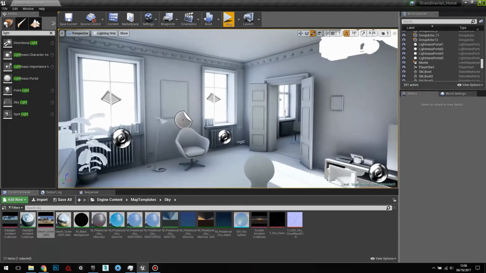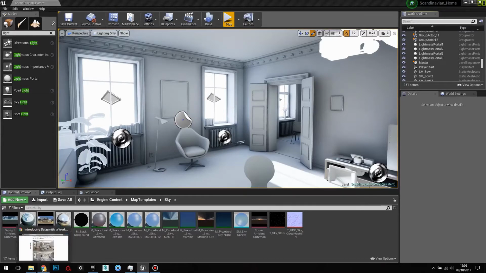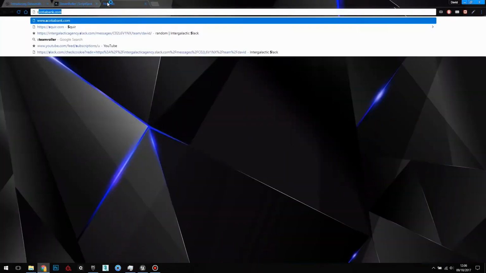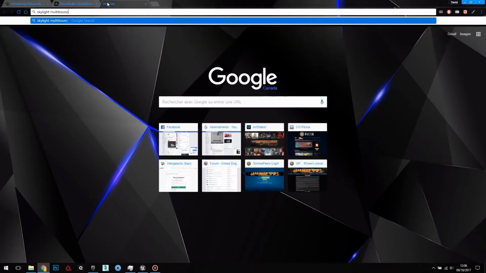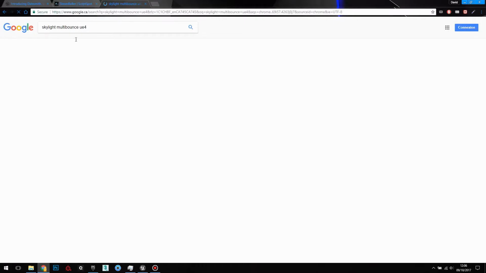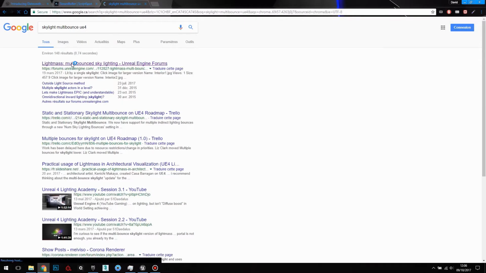Actually, I'm going to show you a little tweak that I found on the UE4 forums. It's called Skylight multi-bounce. The way that works is if I go into the forums, Skylight multi-bounce UE4.